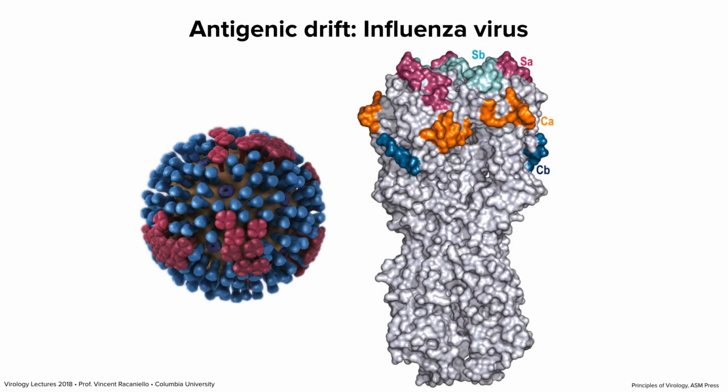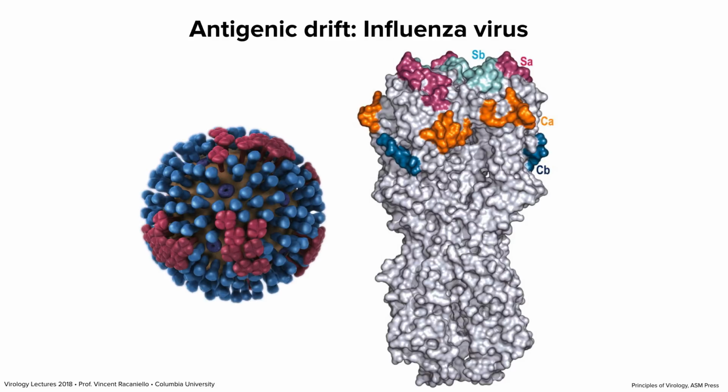Now remember that the hemagglutinin itself has antigenic sites at its very tip. You make antibodies against these epitopes. Those antibodies block infection by neutralizing virus. So an influenza virus infects you. Let's say you've been immunized the previous season with a vaccine, and you're infected with an H1 virus, which you were vaccinated against. As the virus replicates in you, it's generating diversity by mutation.